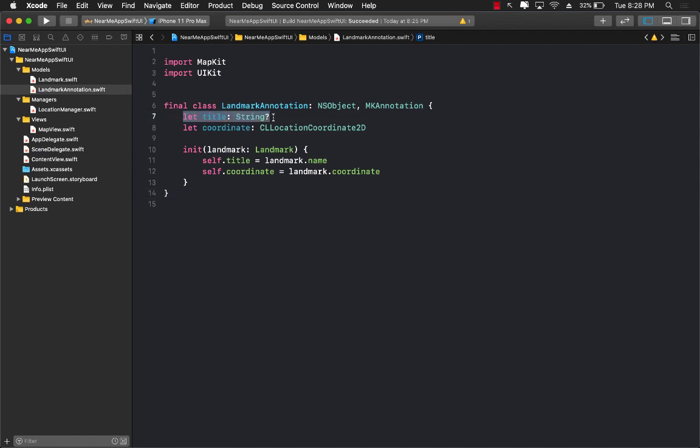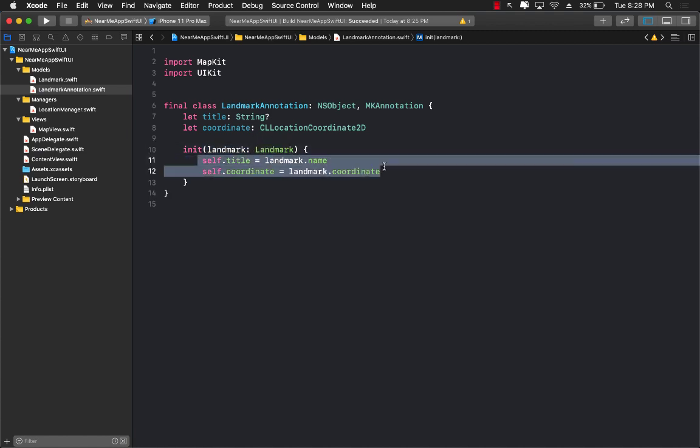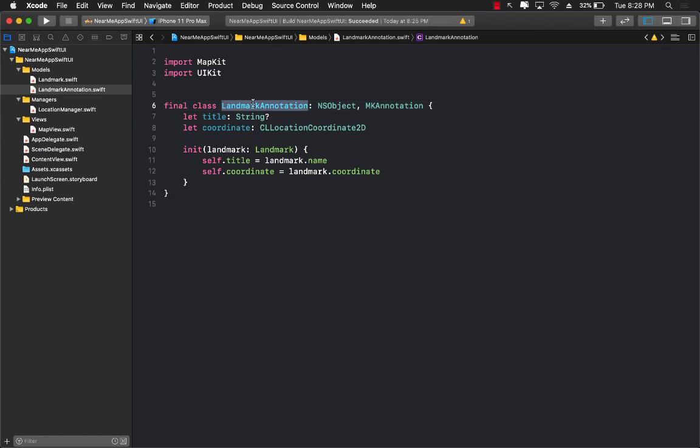So you can see it takes in the title, takes in the coordinate, and the initializer uses the landmark, the actual model, and sets these things up. And then later on, we can add this landmark annotation on the map, since it is actually an annotation, which you can see right over here.